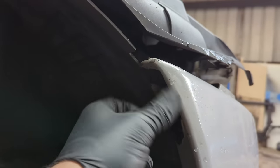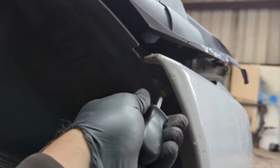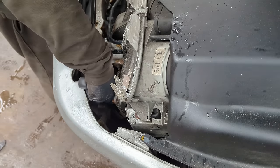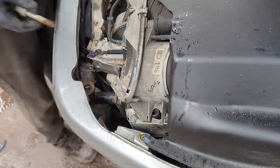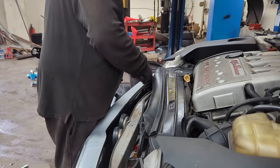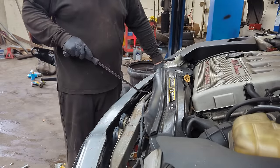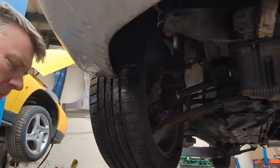Stripping it down started with undoing the bolts at the front, and then there are four Phillips screws, one on each side of the bumper and then two on the bottom of the bumper. Most of the time you find the two nuts on the bottom of the bumper are actually missing. Seems to have bent these bolts so you can't even lift them out easily anyway. With a little bit of force with my pry bar, they've come out. And I was most surprised when I came to take these off and those two bolts were still there.